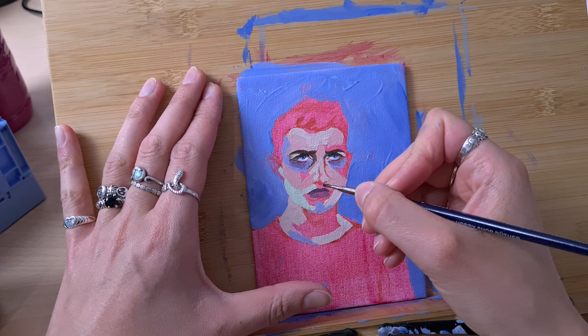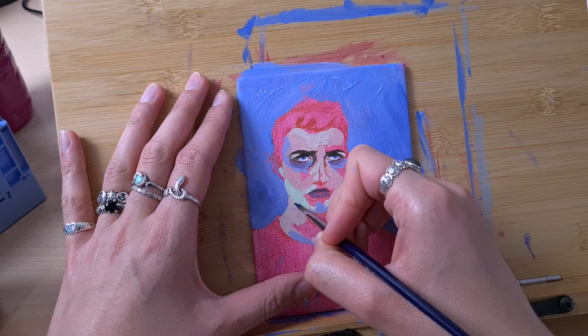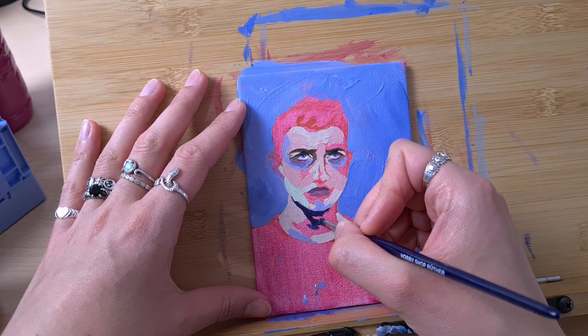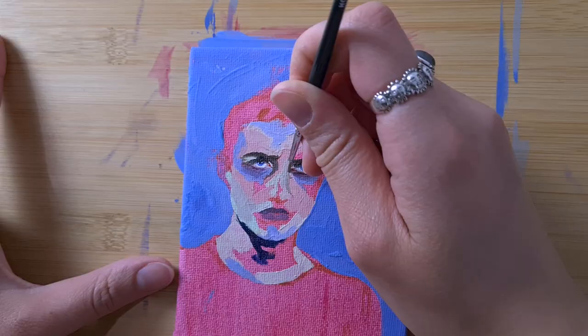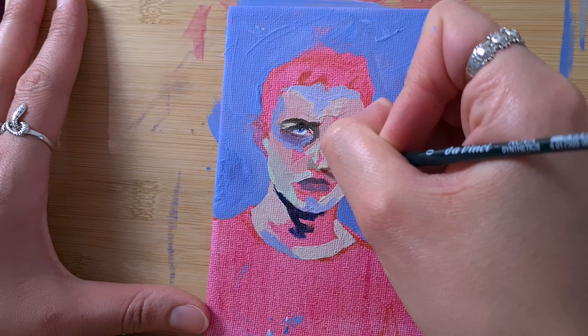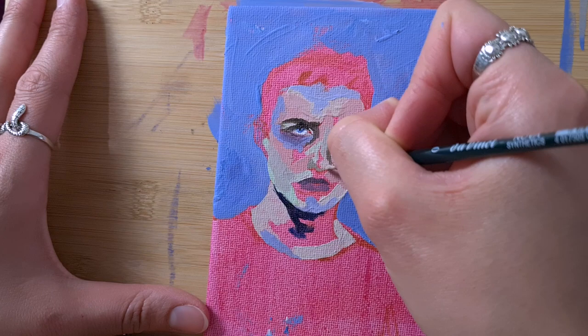Sorry for making such a big jump here, but the first steps are the most difficult for me, and sometimes when I have to concentrate I can't film the process. It's too much. I have to be by myself. So I'm trying to tell you what I did when I started. I always try to block in some of the bigger shapes and some of the colors, and I also like to start with the eyes because I'm most comfortable with them.